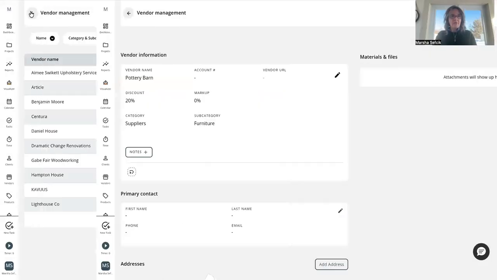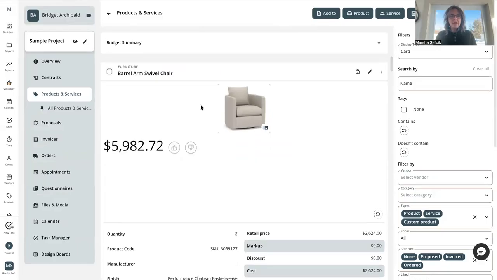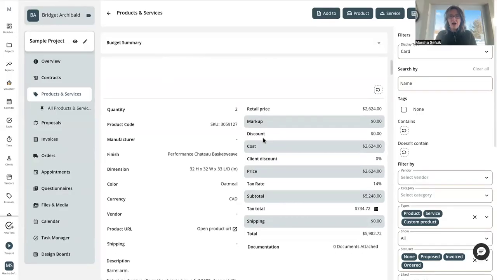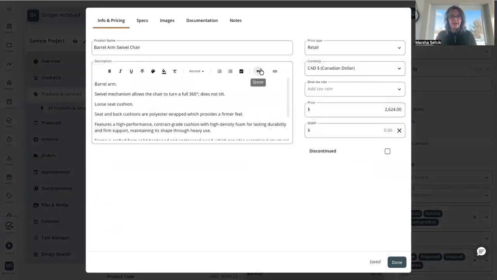Now, in the studio, we have our own back button, which I particularly like. And so here is this chair now showing up here. And so I have the chair here and I've set my quantity and I have also seen the retail price. So of course this would say trade if it was trade. I can see, oh, let's come in and now let's edit that chair.